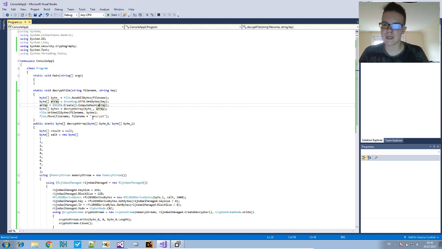So what we need right now: the original file has the encrypt extension, so we actually want to move that to the new file name.